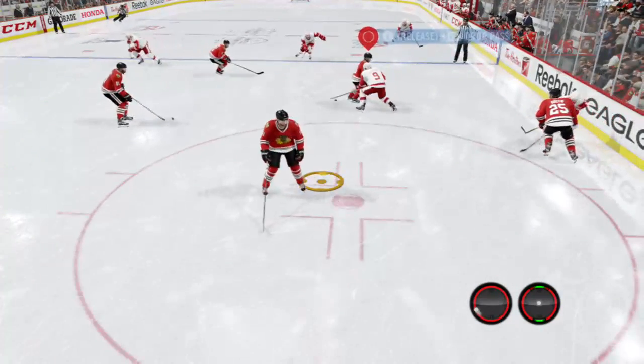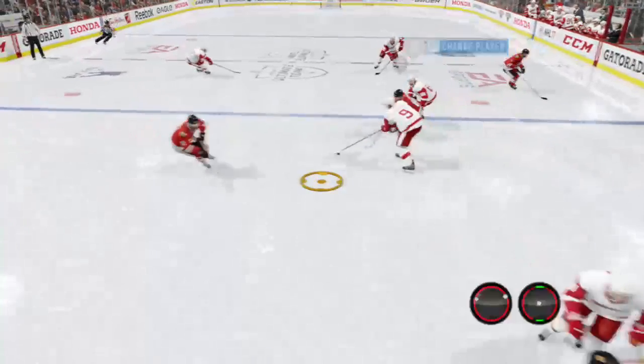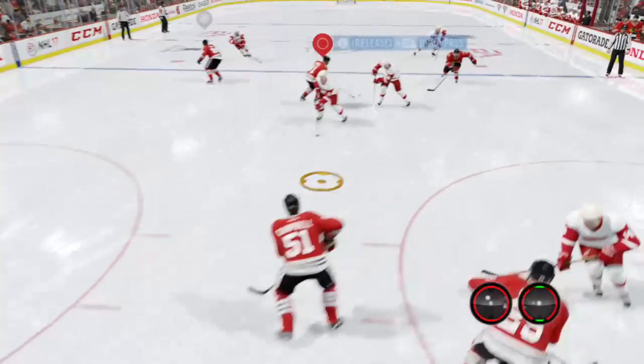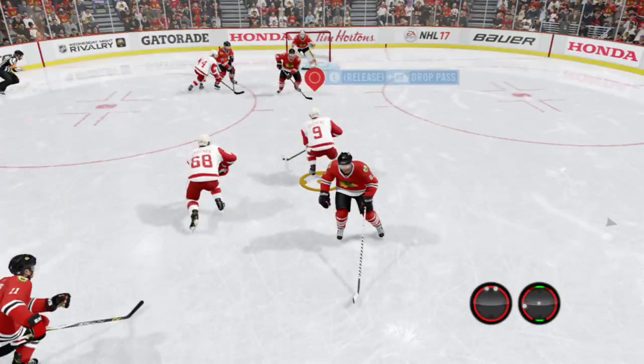Right here, everyone's kind of converging on my guy. I have no chance to do anything. And I go back to the defensive side. I make him get a turnover, and I run into his guy. And so now I get a pretty clean opportunity right in front of the net here.